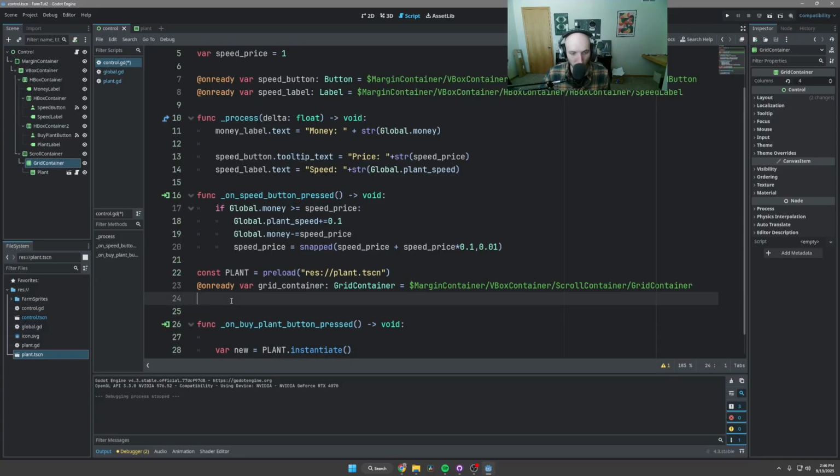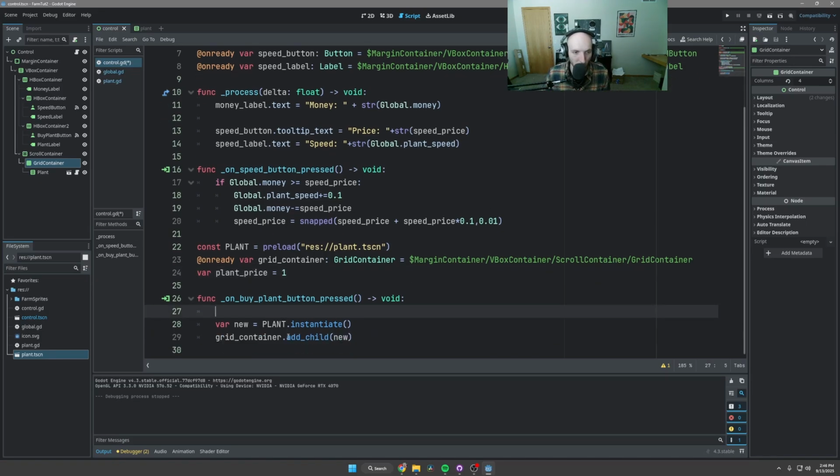Let's make a variable called plant price. Have it equal 1.